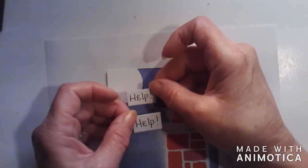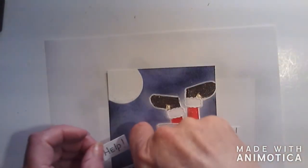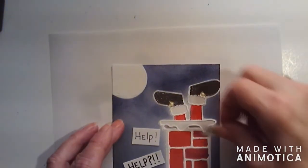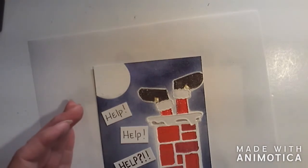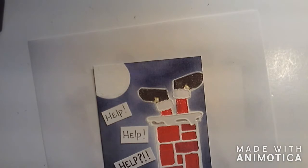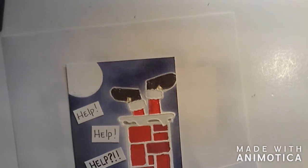I did help, help, and help with a question mark and exclamation points that I'll put off over here on the side, kind of offset like that. I think it'll be fun. And then on the inside, because I'm not a big fan of my own handwriting, I'm just not. I'm going to put "he," and then I'll stamp "Merry Christmas" in there. So I need to stamp this "seriously." I think it's going to be cute once it's all put together.